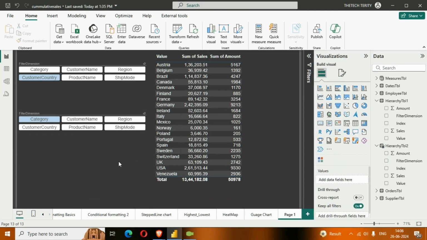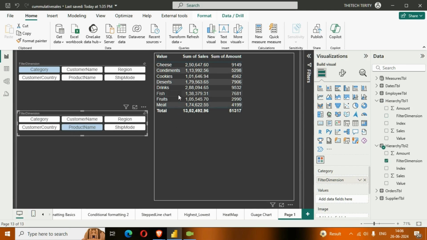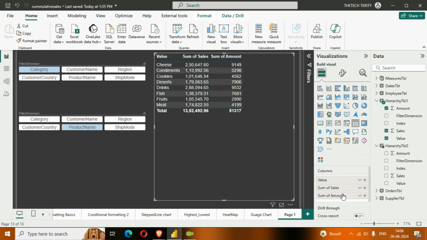Yeah. Now let's select the category wise. You can see we got the category wise sales and product name wise sales. You can see, so this page is not filtering here because here, let's select this first, and here you can see we got a table, so we need to change this to be a matrix.